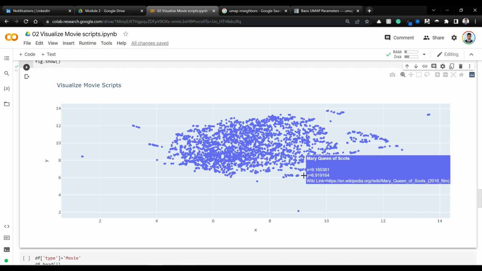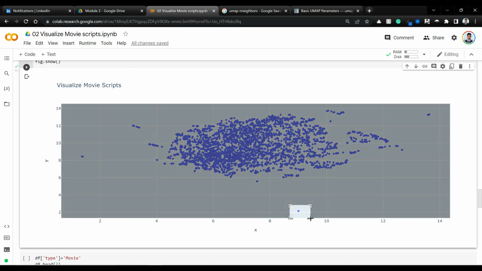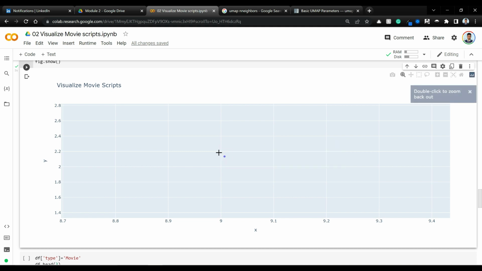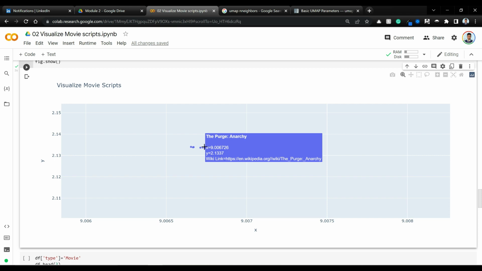And the other thing is, since it's an interactive plot, you can actually zoom in. For example, the Purge one, you just need to do this and you can keep zooming, and there are almost 4 or 5 points in this. So The Purge: Anarchy, The Purge: Election Year, The Purge, The Forever Purge, The First Purge.